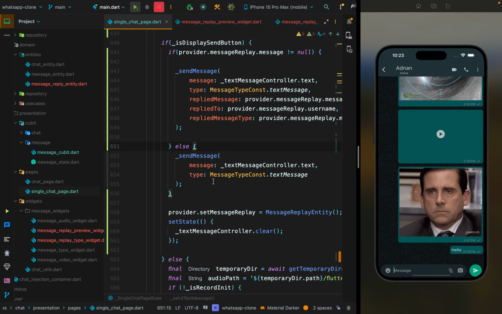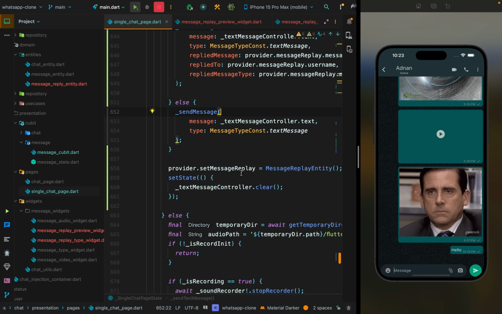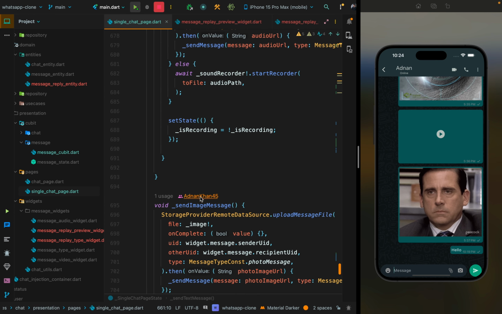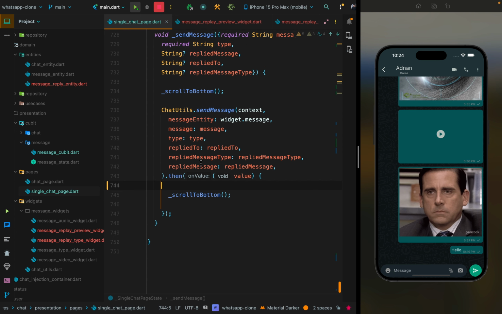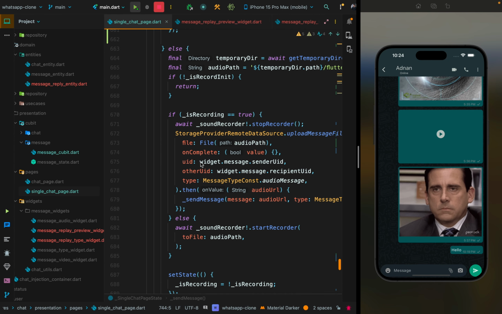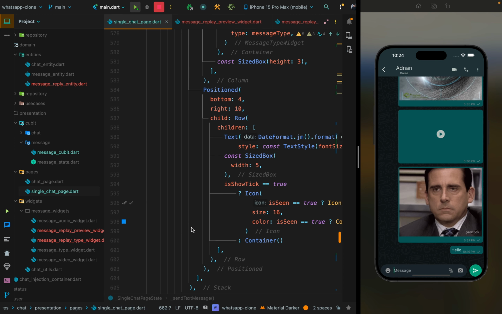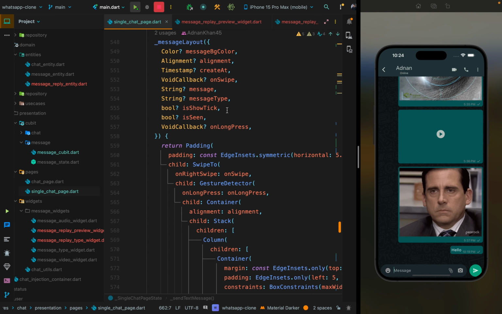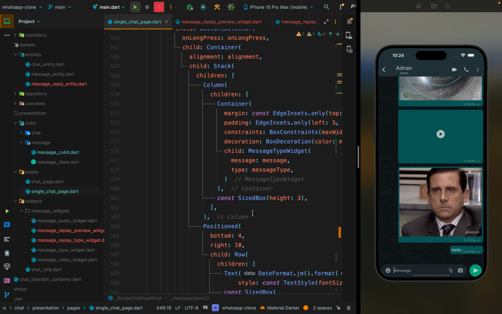Otherwise we will simply send a simple message, and when all that process completes we will set the reply to empty so that this preview will disappear and the text will directly disappear like that. And instead of calling the clear in here, for example, when everything completes, we could directly call it in here. So when we send a message, this will directly clear up everything. After this has been done, we have to do one more thing lastly, to modify the message layout so that we can see it when we reply to a message.